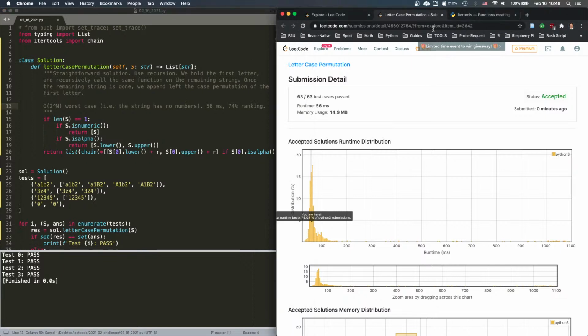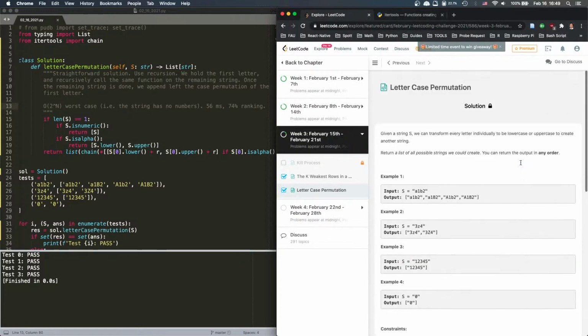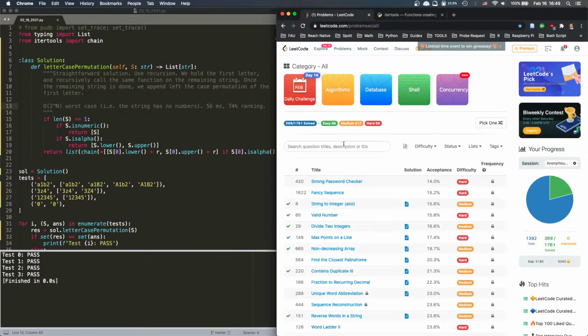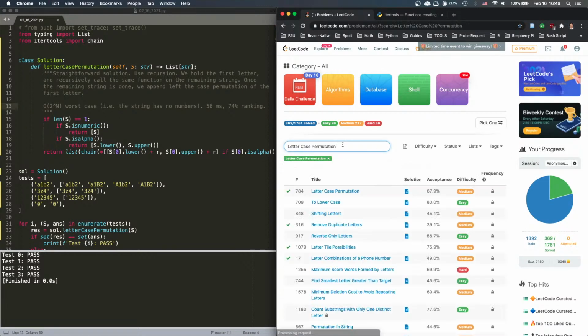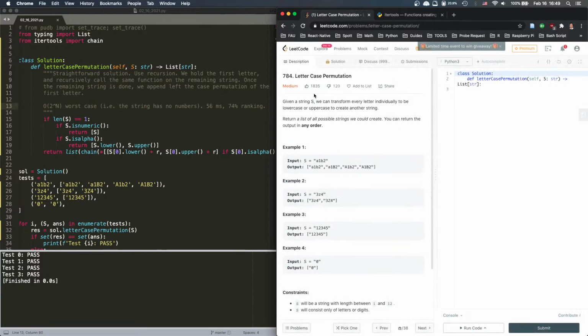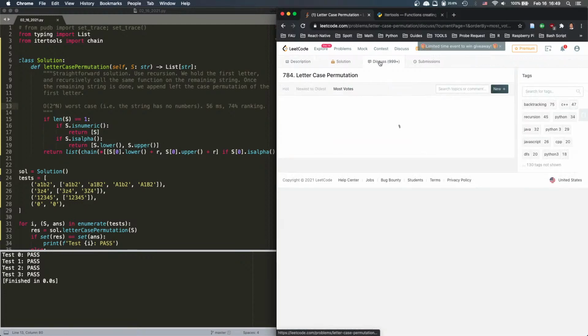Let's go take a look. Difficulty, most likely this is an easy question. Yeah, I think this is an easy question. It's a very basic recursion, very basic recursion. I'll be surprised if it's medium, but I think it's easy. Medium. This was easy. That's medium low, not medium low. Not really. 784. Not really.